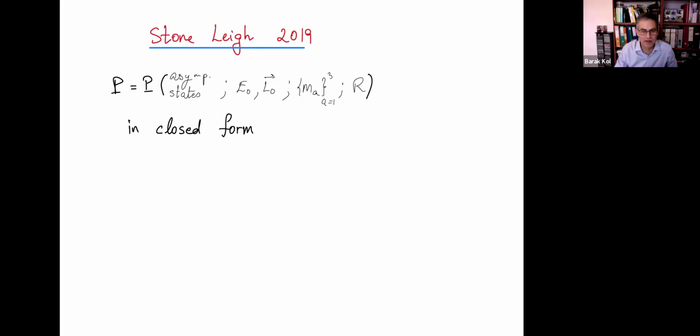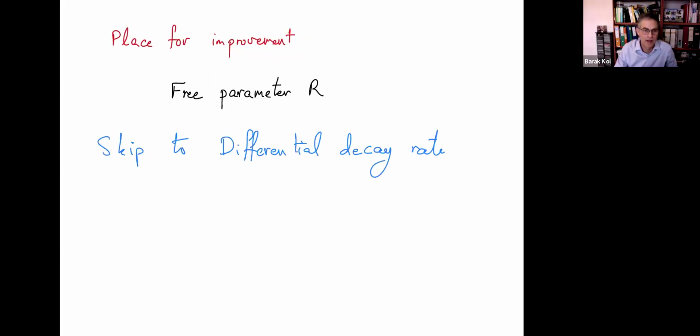And then I thought, just a minute, maybe we can deal with this cutoff. So there is a place for improvement, this free parameter R. And then COVID broke out, if you remember. So this was December 2019 when I heard about it. And then COVID broke out in early March, and I got locked into this very home office that you see me in now for a few months.